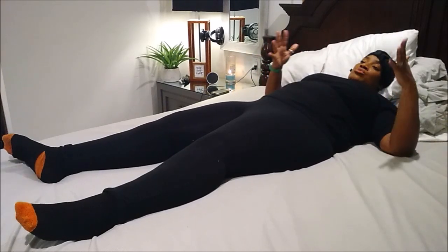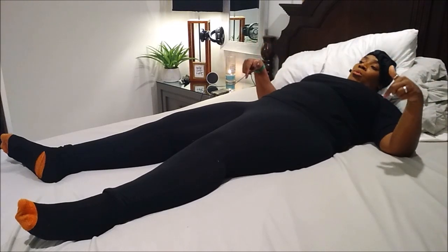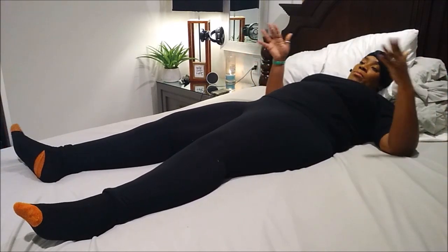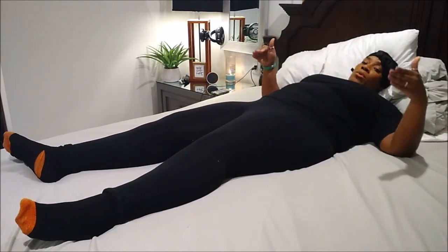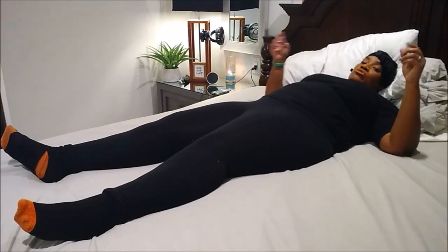So like I said, Tuesdays and Thursdays are going to be the days that I'm going to share the bed workouts, and we're going to do little different things in the bed and at home workout. People that like to work out at home and people who can't get out the bed, we're going to share those type of workouts. Do what you can.